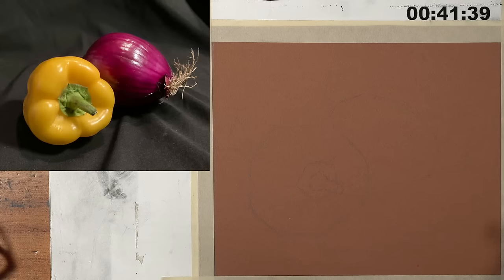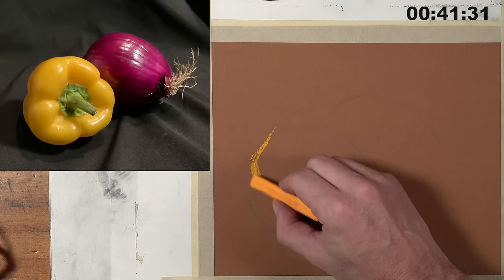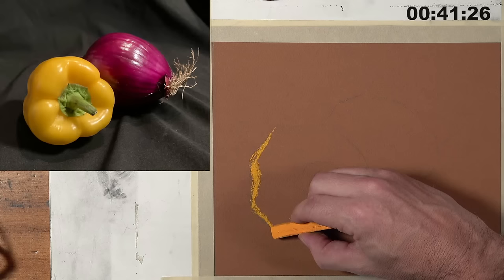I don't think so. You could sketch with a pastel pencil. The only difference is that the graphite's going to be covered up mostly by the pastel applications. And if you do have a good amount of the pastel pencil on the surface, that's going to blend in and mix with the colors that you add, which is not going to be that big of a deal.